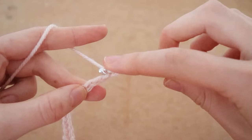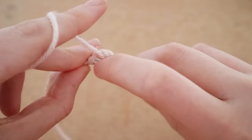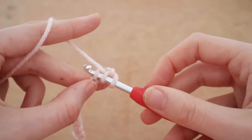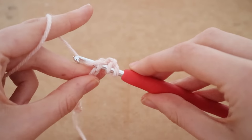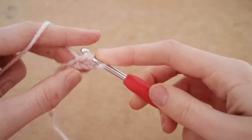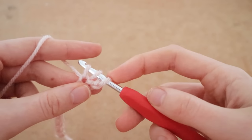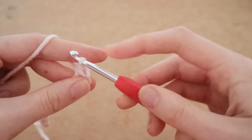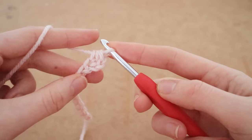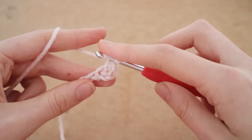And so what we're going to do is yarn over and insert our hook into the 3rd chain from our hook, okay? Like so, 3rd chain. So we are going to yarn over and pull up a loop like that. So we have 3 loops on our hook. Yarn over and pull through all 3. And that is our very first half double crochet.